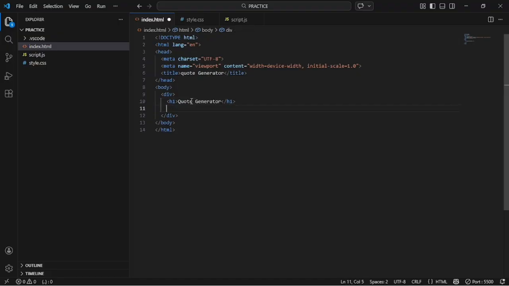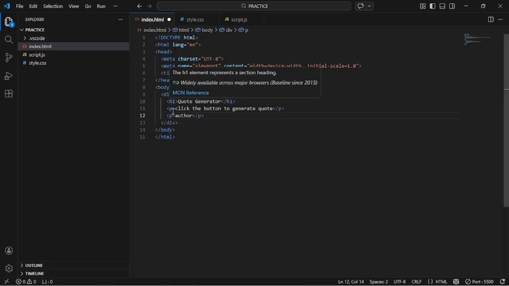After the h1 we have the p tag, that's where the quote will be. So just write this text. After that we have another p tag, that's where the author will be.